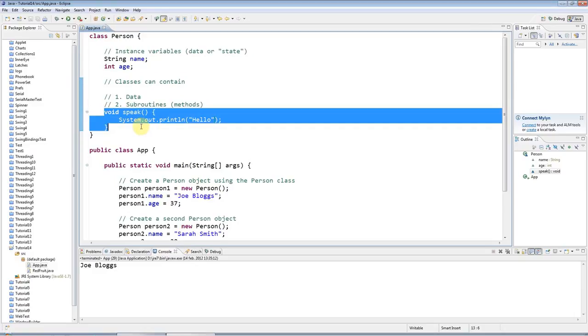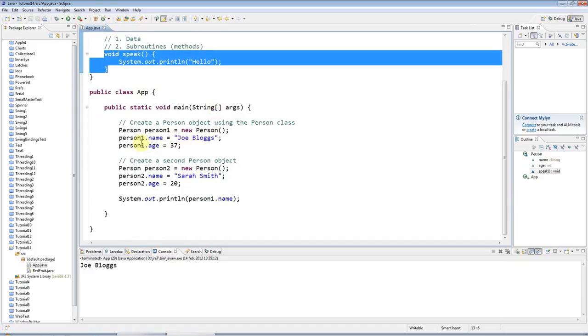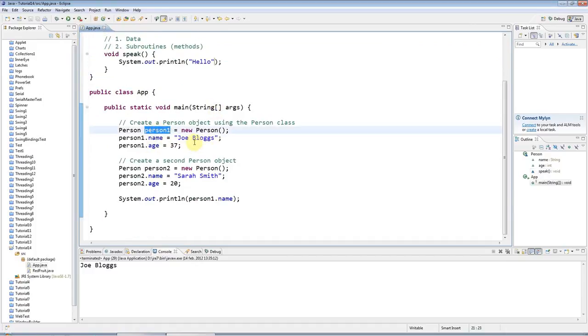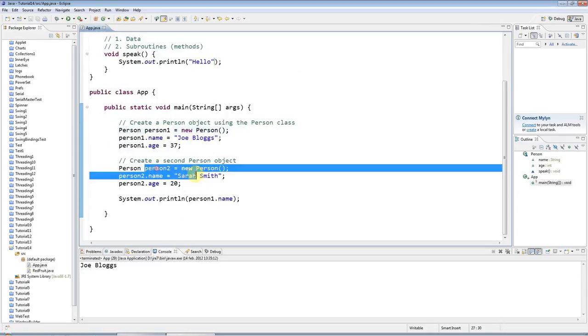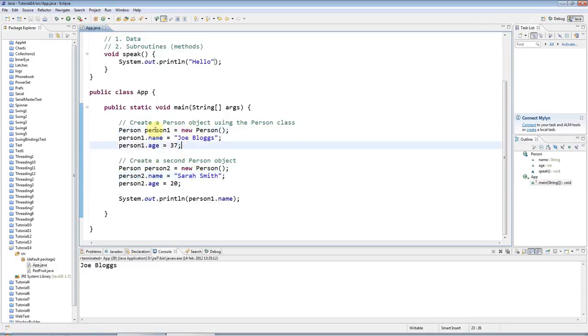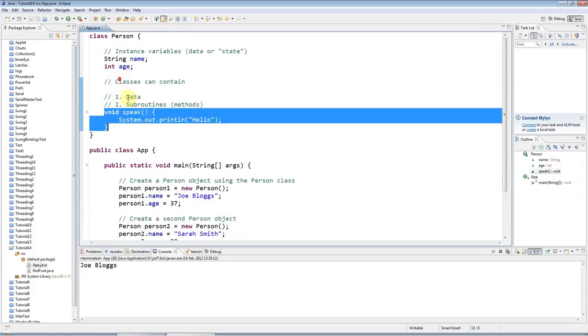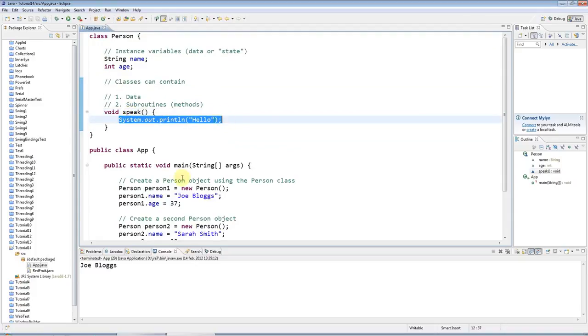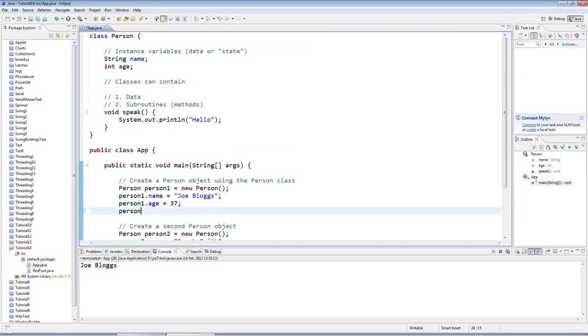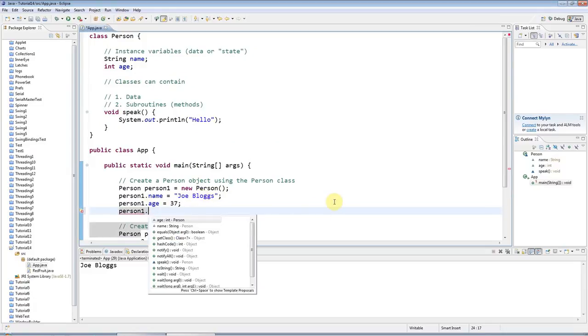Because to run this behavior you have to actually call the method, or in other words you have to type some code that makes this run. So down here I've got two person objects, and I've got this one that I've given the name Joe and this one Sarah here. Now that I've added this method to the class, both of these person objects have that method and they can run it. So let's make this person1 object run this method. I can type person1 and then use a dot just as with variables here, and then the name of the method.